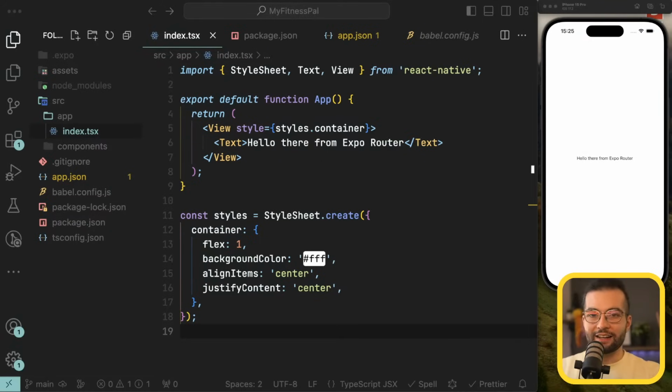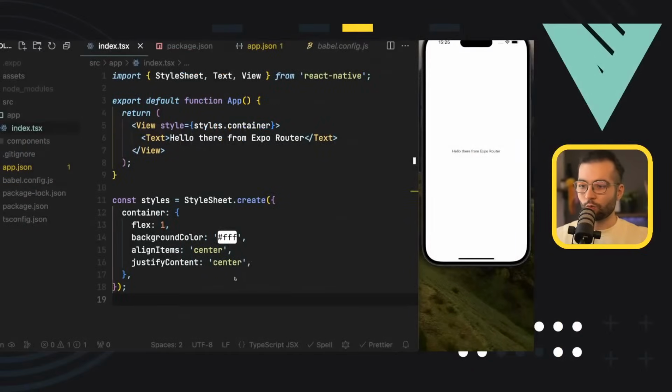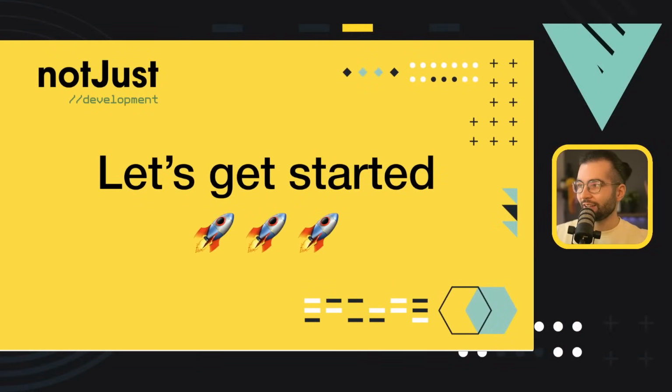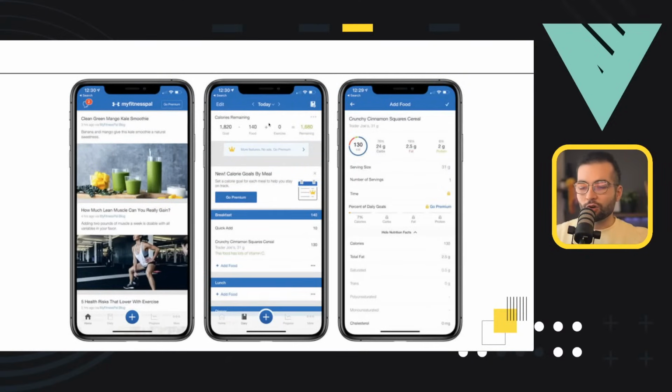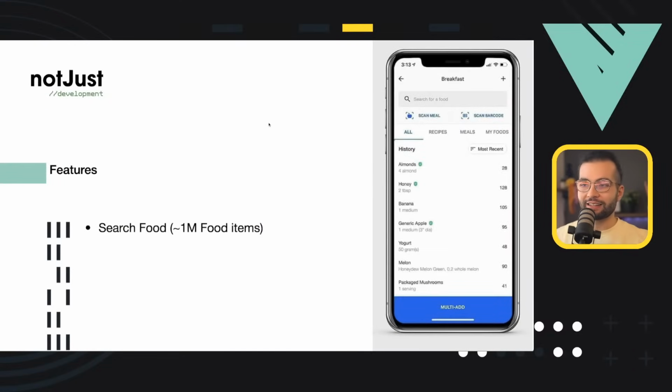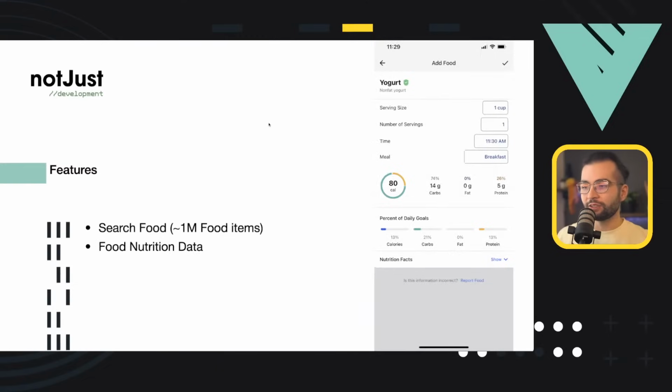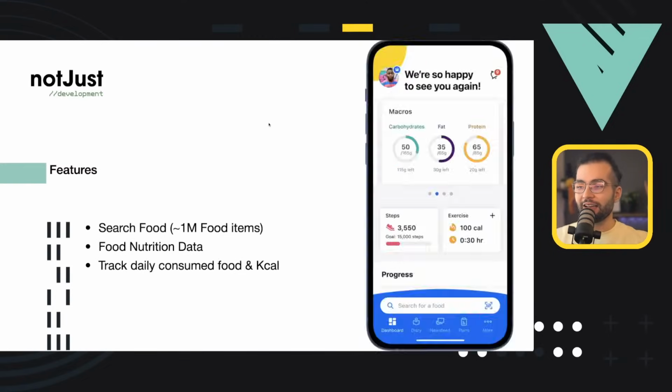If you are joining the stream at this moment, I'm going to quickly explain what we are doing today. Today we are building a food and calorie tracker application in React Native with real data. So think of it as a MyFitnessPal application. If you don't know about MyFitnessPal, the features that we're going to implement in today's tutorial are searching food, displaying food nutrition data, real nutrition data from an external API.